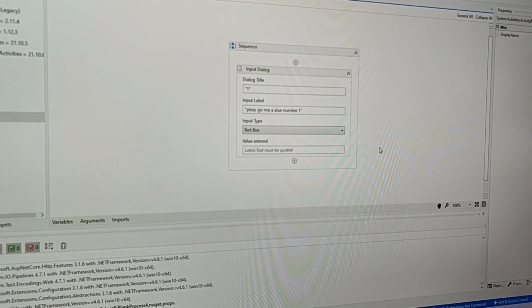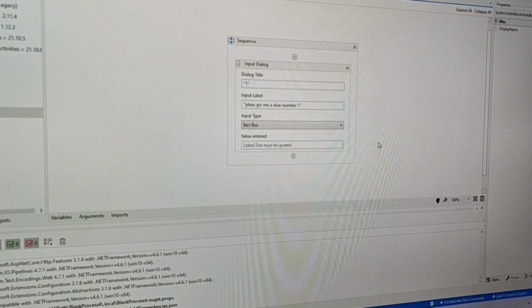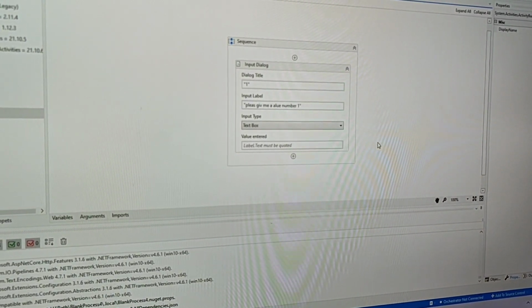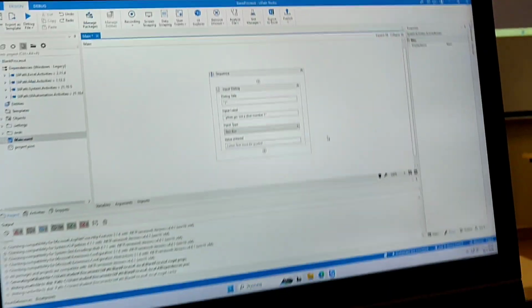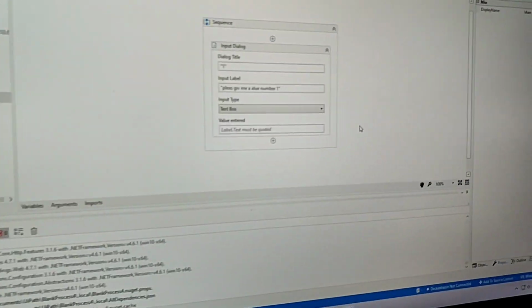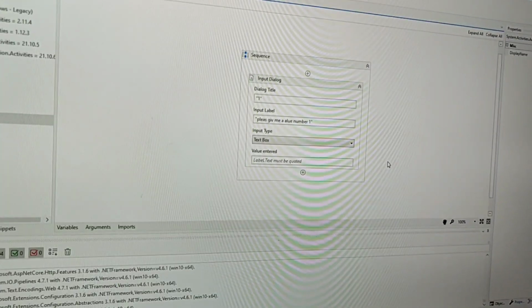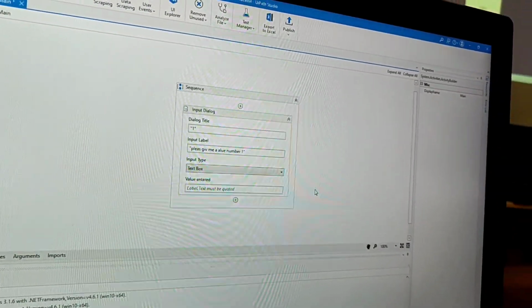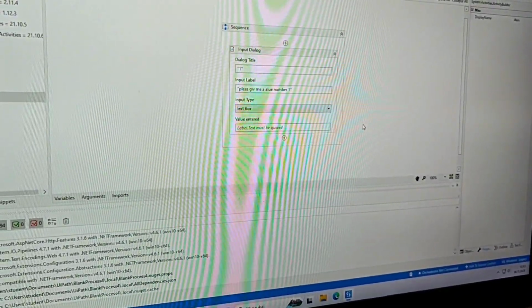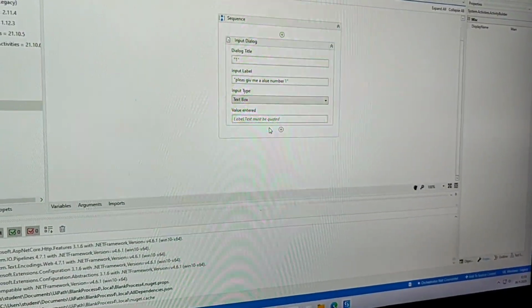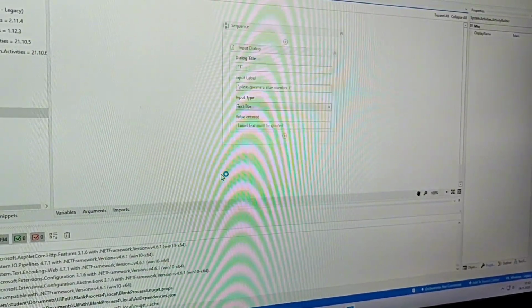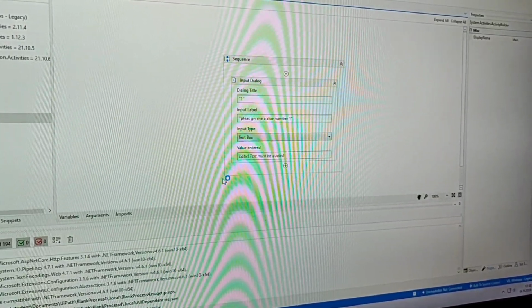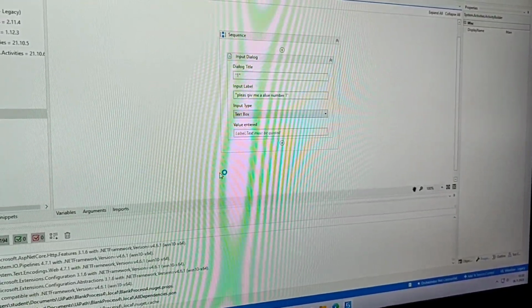This is the next step. I'm going to show you how it works. So we have a displayed window with value number 1. This is the title. The comment is please give me value 1, and this is the place for the value we are expecting to receive from the user. Okay, so this is the first value. But every time we take something from the user, we have to store it in a virtual storage place called a variable.